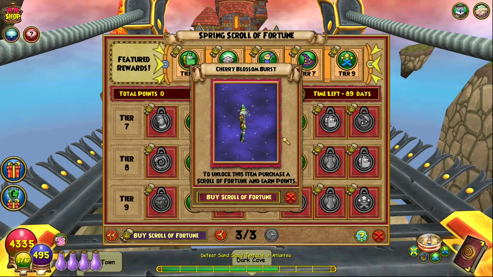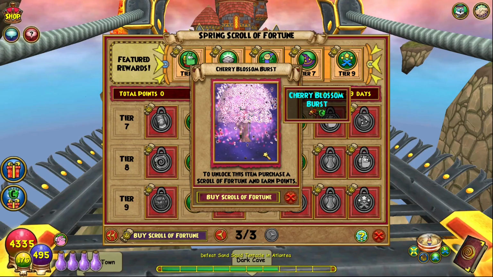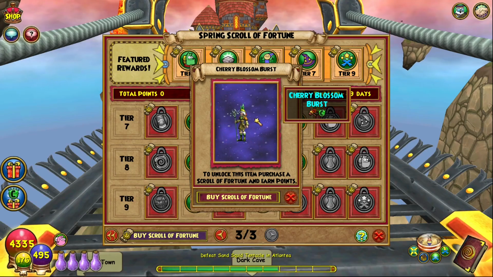Okay, so it's pretty. I would not pay for the full scroll of fortune for that, but it's cute. It's spring themed for like a life wizard or maybe like a balance wizard or something. That could be cute.